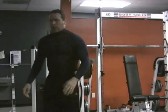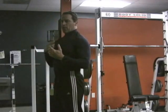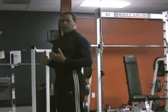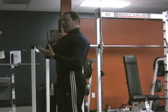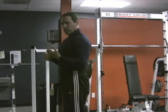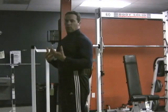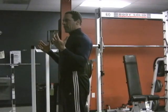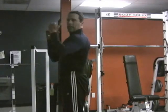The cool thing about this exercise is that it really isolates the deltoid and you get a great pump out of it. A lot of times when you do shoulder work it's very difficult to get that really deep burn, and this exercise really gets it because you're totally isolating the deltoid and not using any other muscle groups — unlike the Arnold Press or military press where other muscles assist the movement.